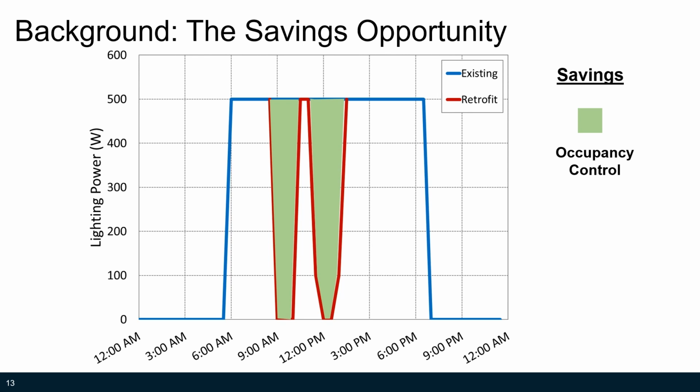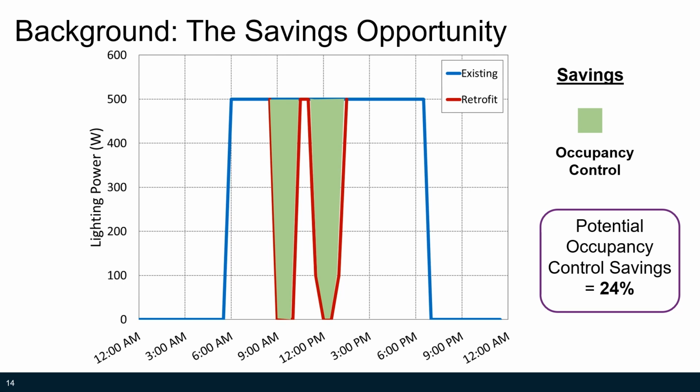When the system is retrofit to incorporate occupancy controls, the lights still come on to full in the morning. However, as the business of the day gets underway and occupants move about, attending meetings or stepping out of the office for a noon break, lights in unoccupied areas turn off. This reduces the lighting power of the lighting system. The green shaded area of the plot represents the energy savings that result from occupancy controls.